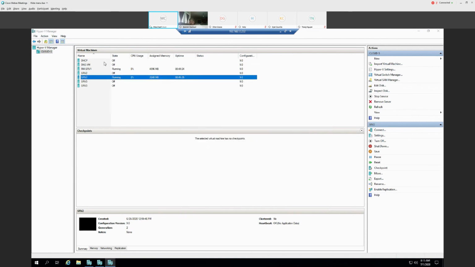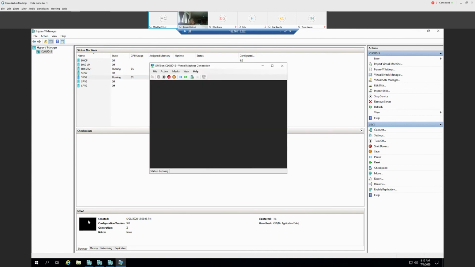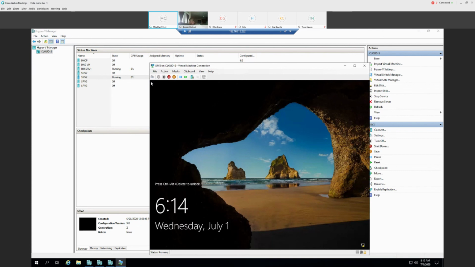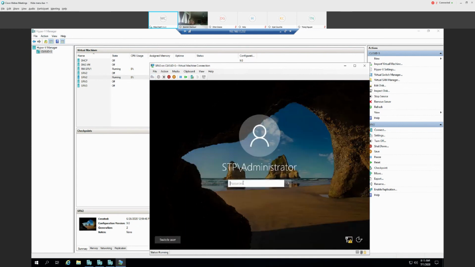So how are we going to see that disk? If you double click in here and log into this machine, go to disk management. Wrong password.